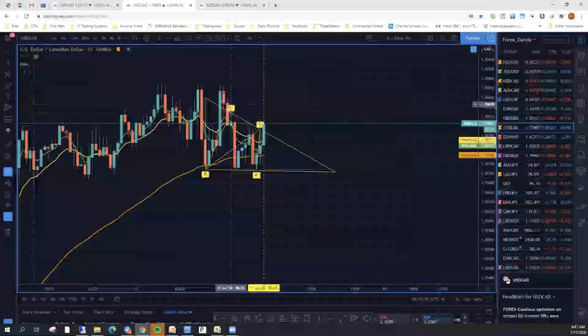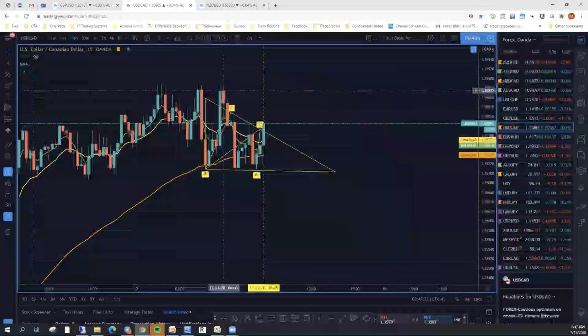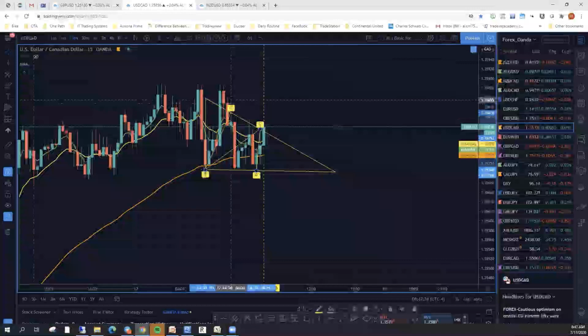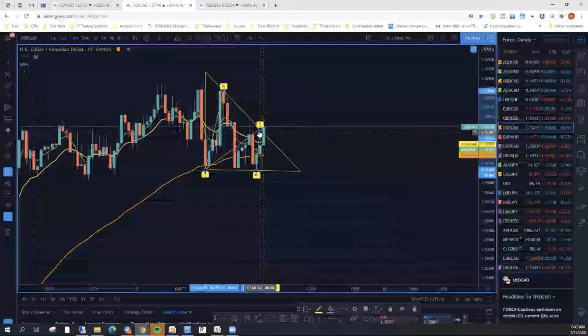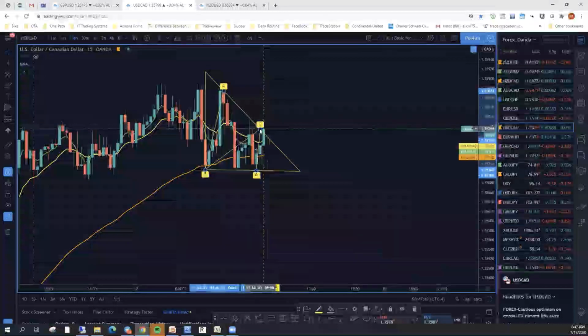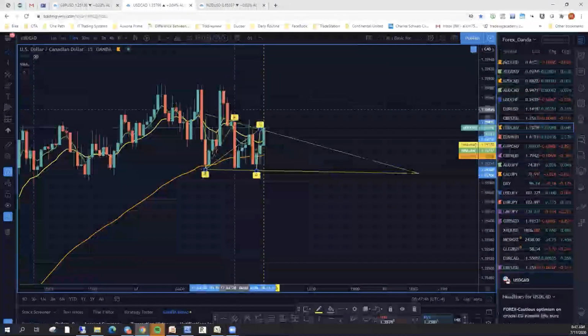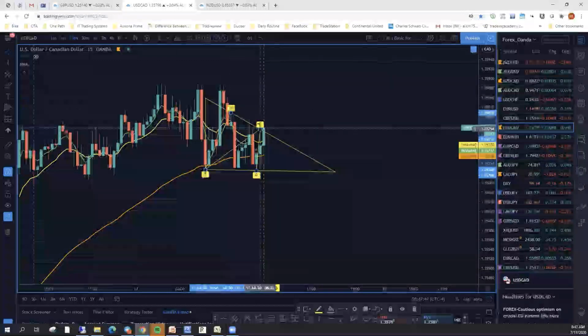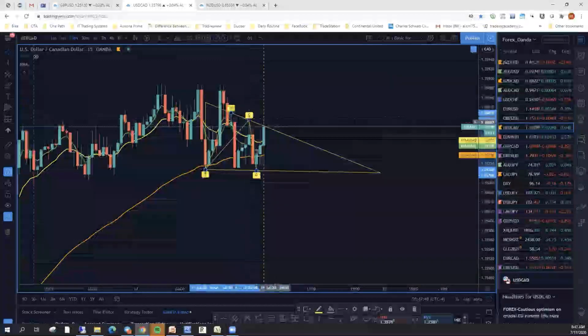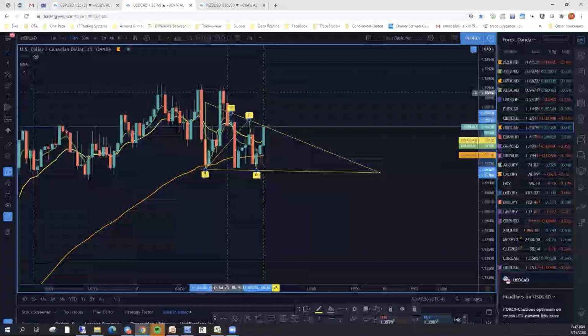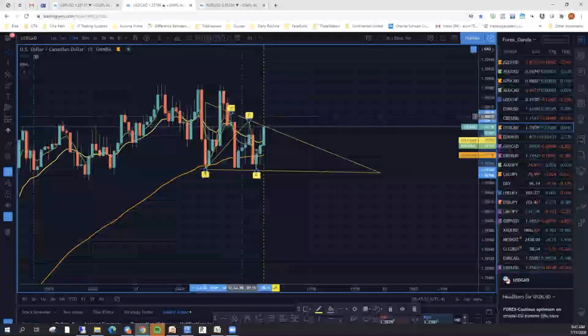I'm going to have to respect this candle up here. I'll tell you, we're going to draw it with this. I'll put this over here. Have a little bit of a wick up. I'm going to respect this, and if this thing breaks this wedge, I'll be looking at this for a target up here.